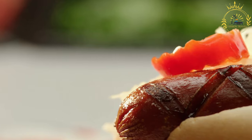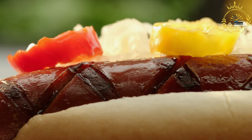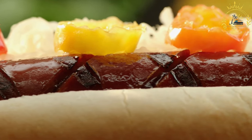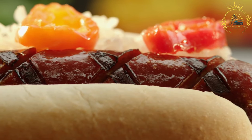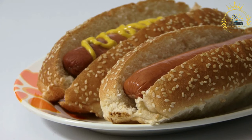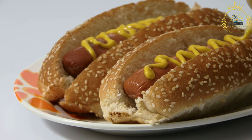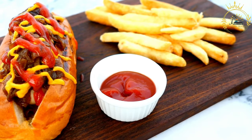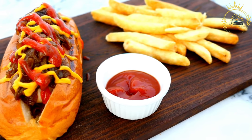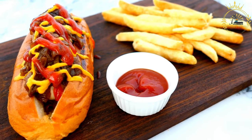Add toppings in this order: mashed or sliced avocado, sauerkraut, diced tomatoes, diced onions. If you like it spicy, drizzle some aji verde sauce or hot sauce on top. Your completo is now ready to enjoy. Some Chileans like to eat it with a fork and knife because it can be quite messy. Chilean completos are known for their bold and contrasting flavors, combining the creaminess of avocado with the tanginess of sauerkraut and the spiciness of aji verde.